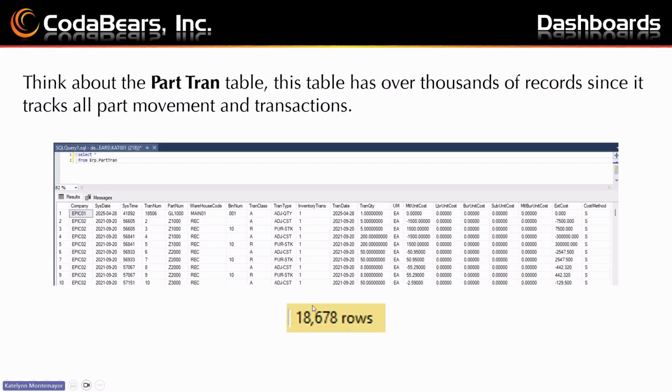And this is not even the most I've seen. I've seen companies with over 200,000 because they had various companies under one company. So it would run all of the companies, and that's just a lot of data that you don't want slowing down your system. You don't want to pull in these 1,800 or 18,000 rows every single time you want to just run your dashboard or just run a simple query when you only care about one specific company or one specific period of time and things like that.